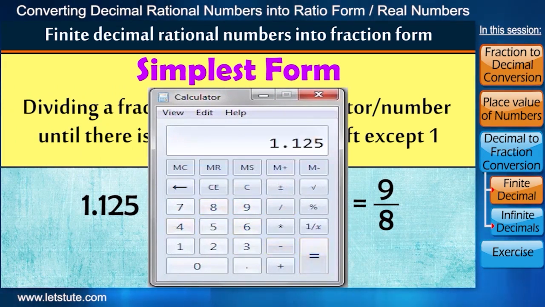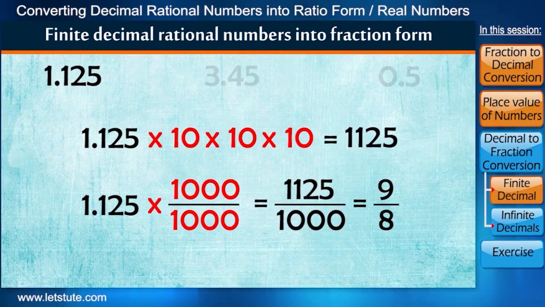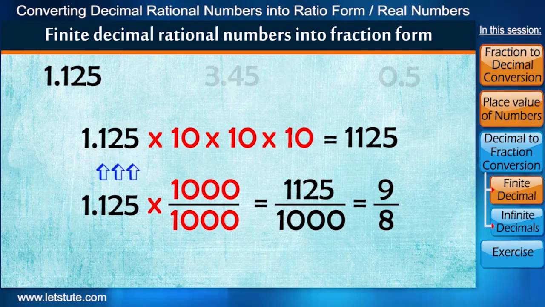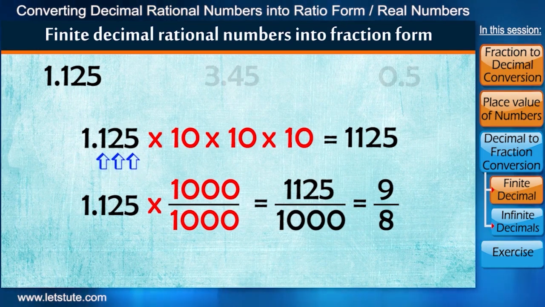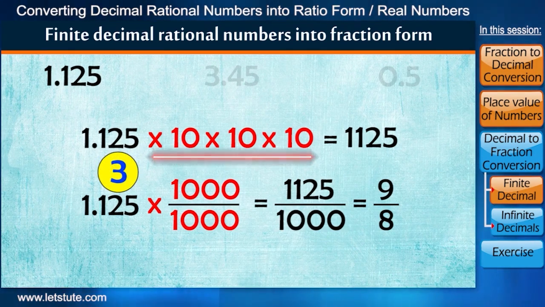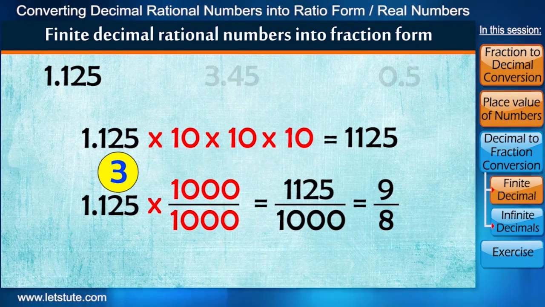Let me also tell you all a simple trick. To write 1.125 in fraction form, we'll just count the number of digits after decimal. Here we have 3 digits, so we'll multiply and divide by 3 tens, that is by 1000. And can write it in simplest form if possible.